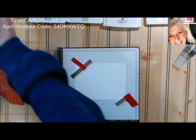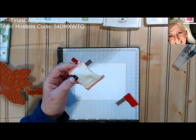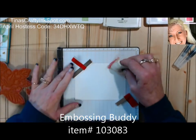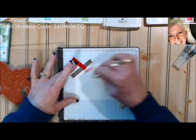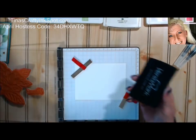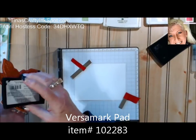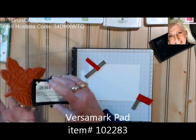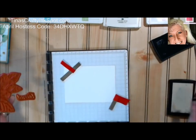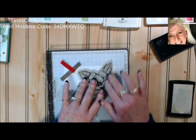I'm going to line these up. I do like using the embossing buddy, especially on the watercolor paper, because it's coarse and tends to pick up extra that you don't want. So we're just going to go over it a little bit with our embossing buddy. Then I just inked up my new Versamark — we're going to ink this really well with Versamark. Get it nice and moist because it is a textured paper, so the juicier your Versamark is the better it turns out.